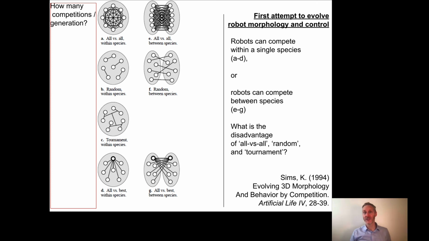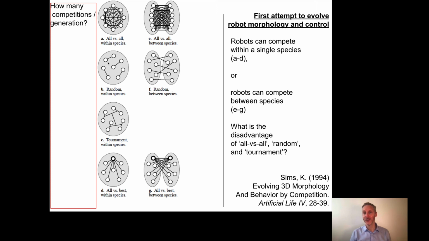It's a lot of simulations, right? So if we have 100 individuals in the population, that's 100 times 99 divided by 2. That's a large number of simulations, even for the connection machine. B, in the opposite, only requires n divided by 2 simulations, which is great, much more computationally efficient. What's the problem with B?